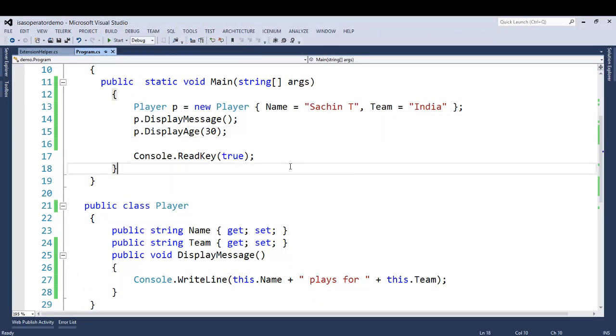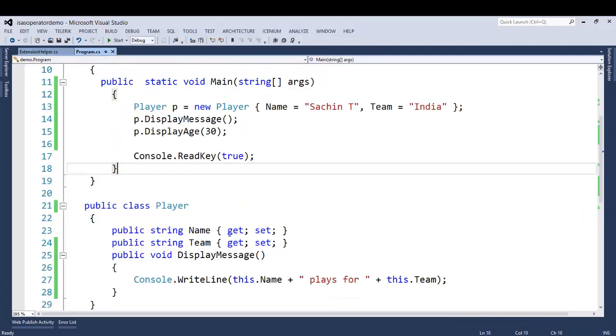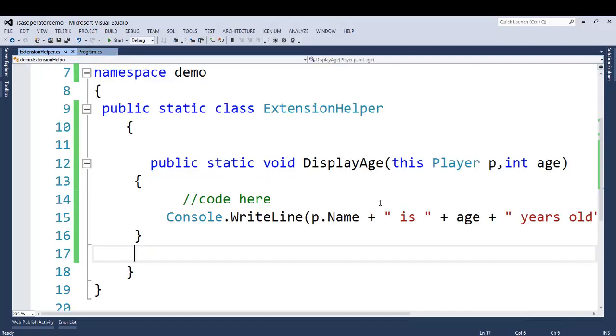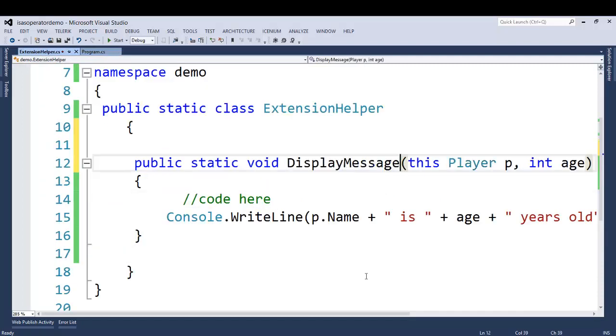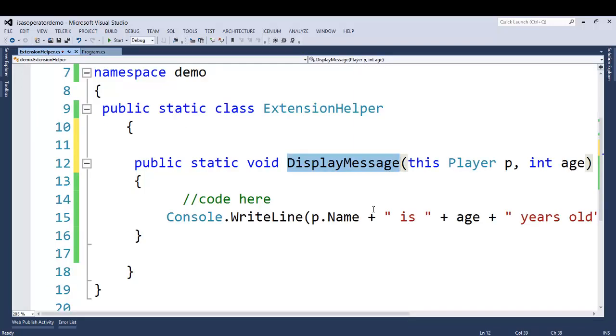Now let us see how we can work with some of the restrictions. Here we gave the name DisplayIs, and already we have a member method called DisplayMessage. So go ahead and change this to DisplayMessage. Now the Player class has two methods: DisplayMessage as a member method and DisplayMessage as an extension method.